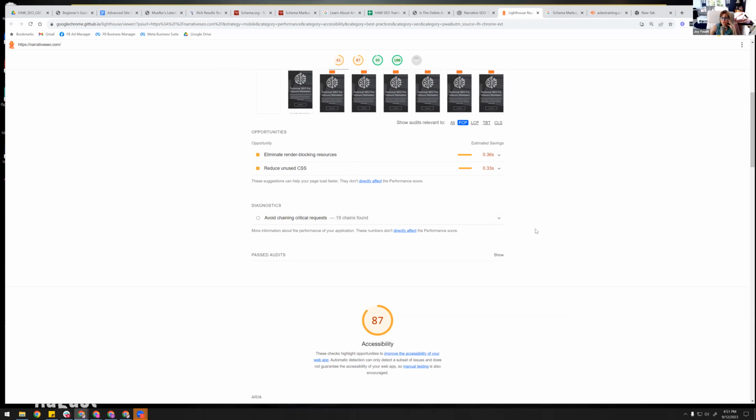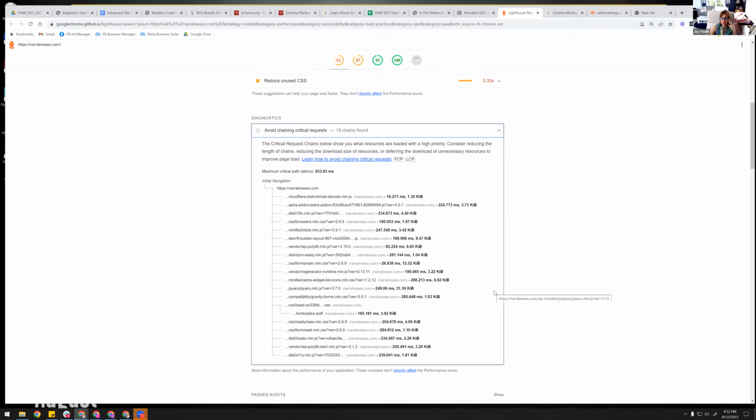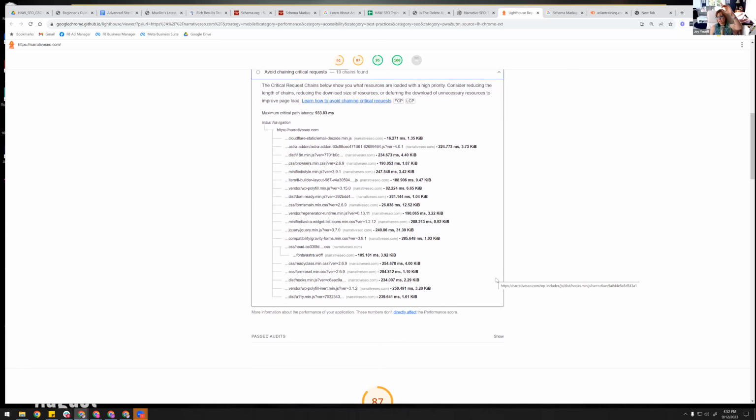Okay. And then the last thing I want to show you that the Lighthouse would show you is the chaining. This is part of the way a website is communicating. It's communicating with the DNS server, it's communicating with hosting. There's a lot that happens in the time it takes you to click on something and for it to load, more than you could possibly imagine. And the longer those things get relayed, or the more they get relayed through, the slower it goes.